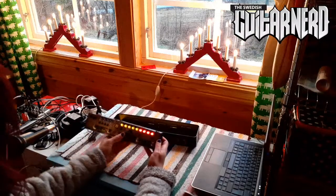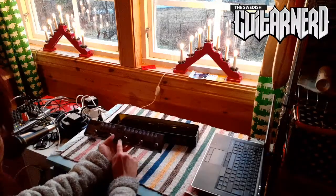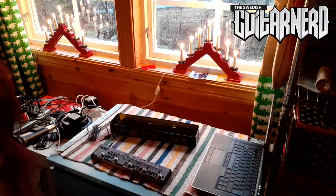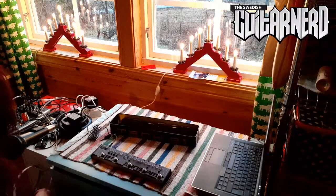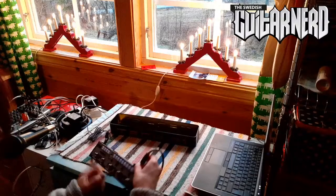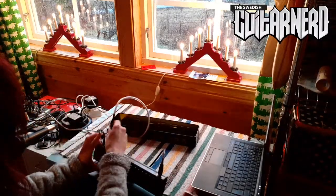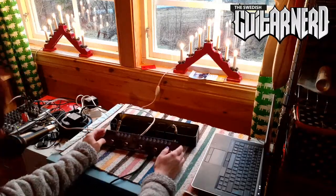Let's turn everything off again. Yeah, and the sound sample on the previous one was undefined. This is the Blonde, and it's from the Character series. They had a pedal line called the Character series, and the Blonde was the one that was mimicking a Fender amp. So let's see if I can make it work. It's so dark, I'm sorry about that.